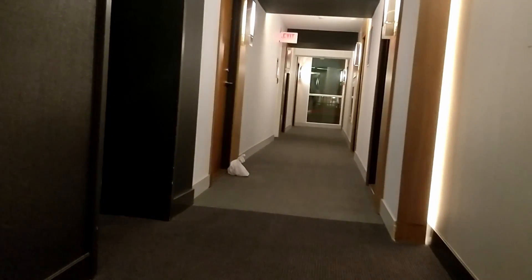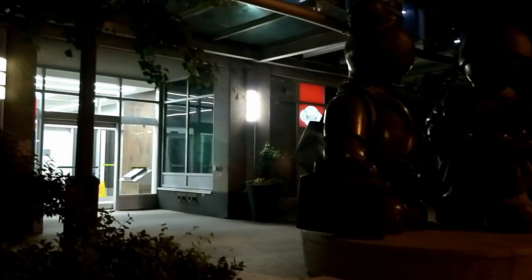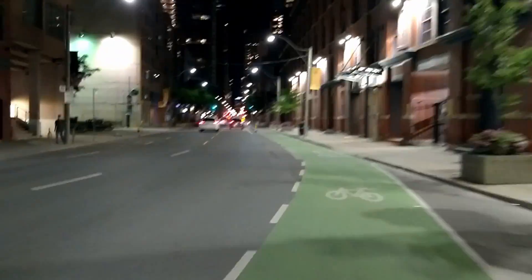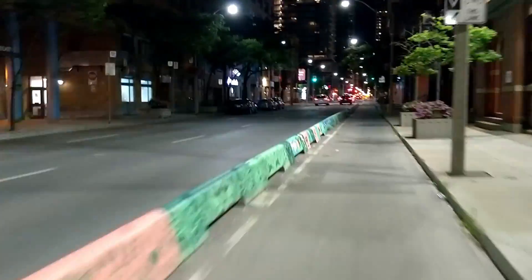Stayed downtown pretty much the whole time. I thought this was neat — they're right at gardener level on the fifth floor there. Then I picked up some Wendy's and dropped it off here. I feel like, why do people gotta do this? They're like, meet me at the door, please leave it at my unit door, I'll meet you at the entrance to the building. After asking them in a text message, there was no response for like four minutes — I had to call them. Some people are bad at Uber.